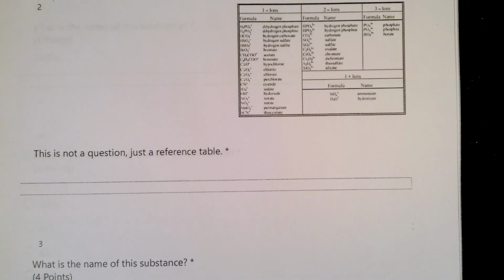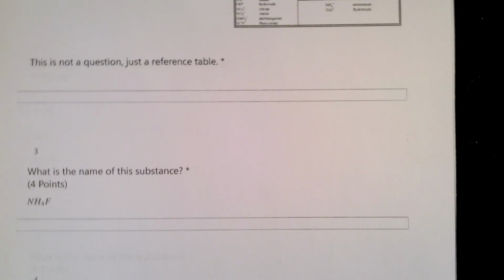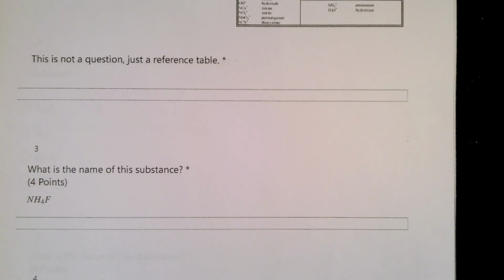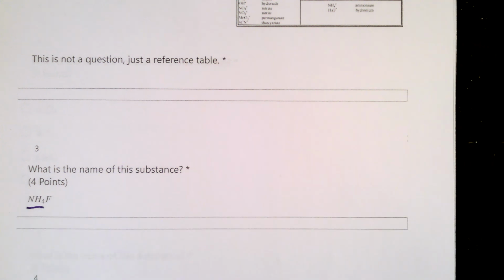So here's our reference table that had the polyatomic ions in it. This isn't necessarily in the same order that you took the test, but they are all the same questions. What's the name of this substance? Well, it's got more than two elements in it, so it's not a binary compound. It must be one of those ones that has a polyatomic ion in it. This is one that you guys did fairly well on, and recognizing that that first combination of those two elements is one of the polyatomic ions called ammonium.